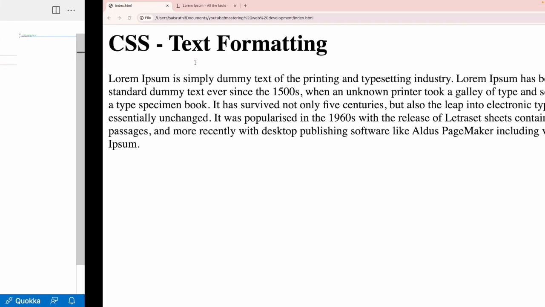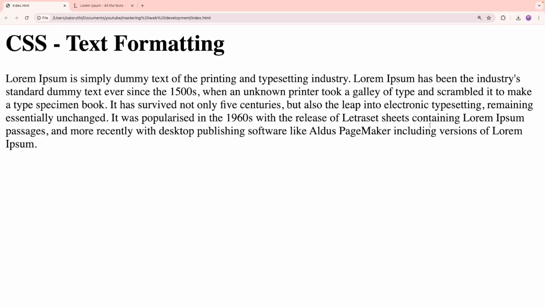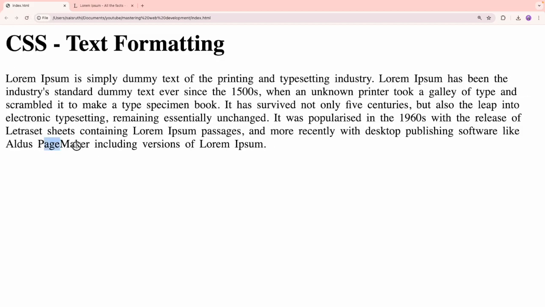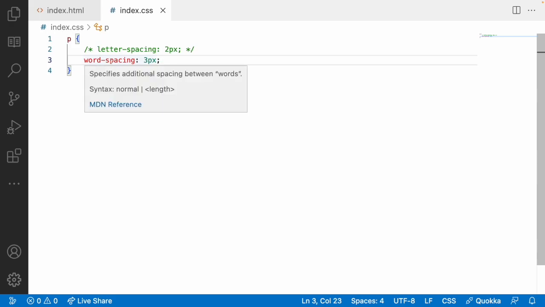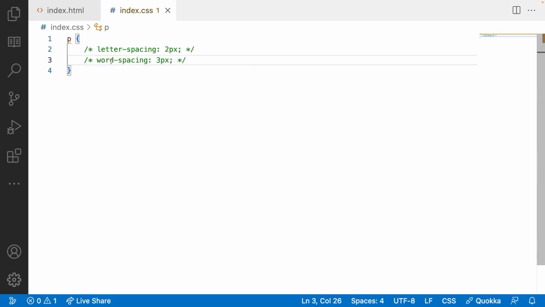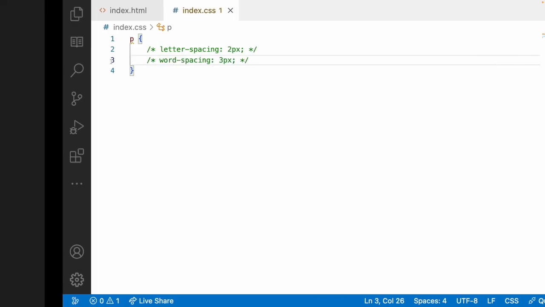Why? Because the spacing has been reduced. Let me add this spacing. Now the text will push every word as a 3 pixel spacing and then it will be moving to the last line. Let me refresh. So you can see there is some extra content which is showing in the last line. That means it is creating a space between word to word, and this space is something like 3 pixel. So that's about your word spacing. If you want to give a word to word space, then you can use word spacing.